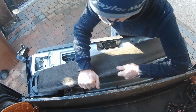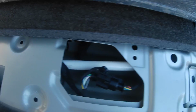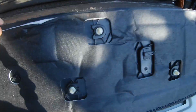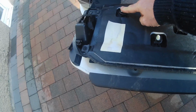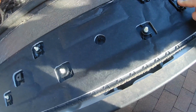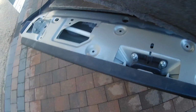I think that comes out there. They're just held in with hoppers here. I'll put that up, I want you to see that. So there's like one broken one that I just pop on to that. And we shall put you in there.